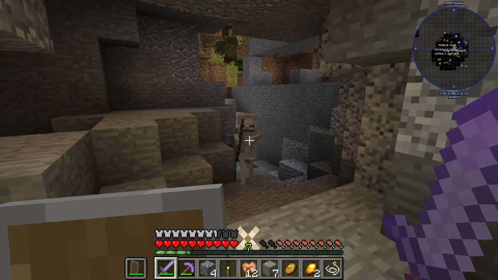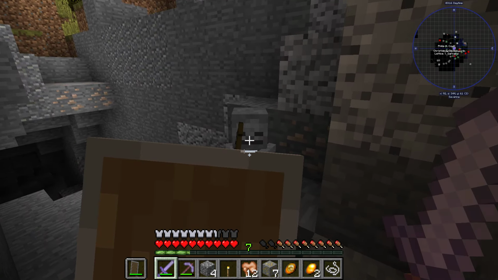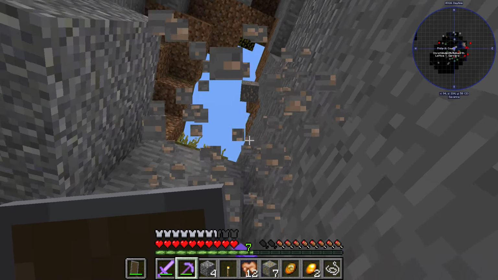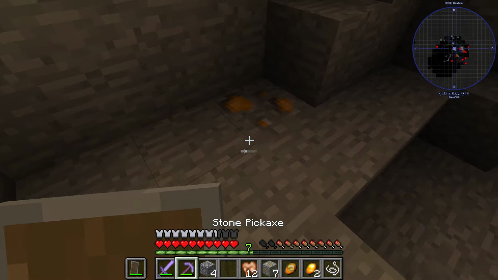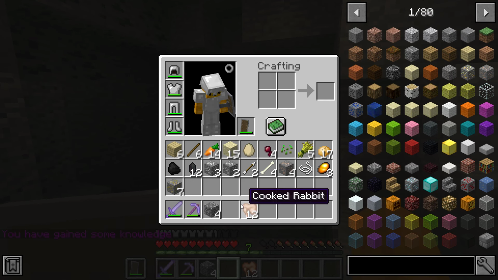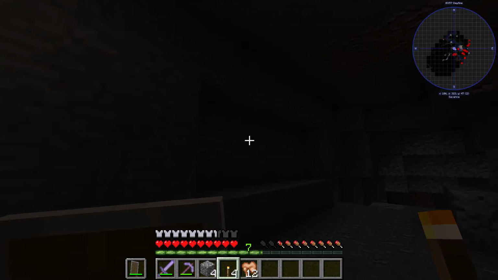There's a skelly. Okay. There we go. Okay, nice. Right, that's sorted. This shield's going to be very useful for me. Oh, what's down here? Oh, it gets bigger. Bigger and scarier. Right. Got some amber. What's this? Preserved amber. Oh no, preserved curiosity. Okay, can I use it? You've gained some knowledge. Oh, okay. Where's my torch? Oh, I used it. Duh. Right. Okay. I got some knowledge out of that. I don't know what knowledge I got, but okay.